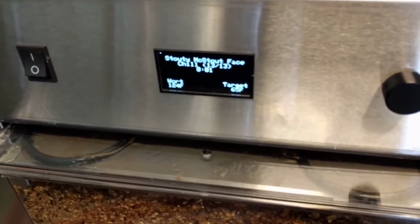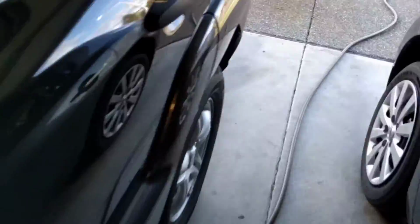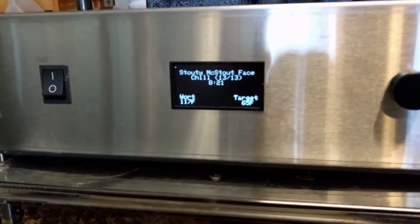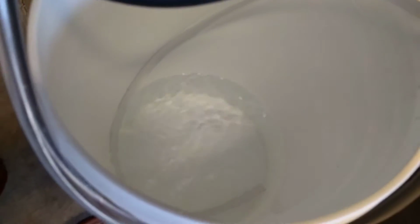124, 122, so I'm going to take this bucket, just go dump it in the driveway, like that, because I'm lazy. And then I'll go take it inside, and we'll come back to 117 degree water, and maybe another gallon.